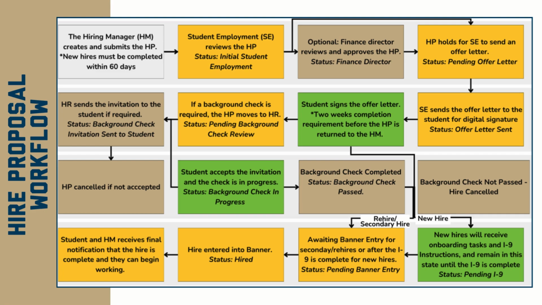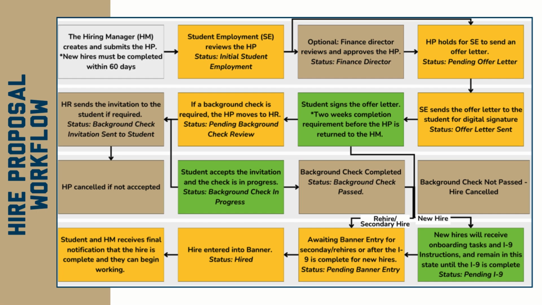Once signed, we will determine if the student is a new hire or returning hire. Returning employee hires will be routed directly to have their hires inputted in our data management system, Banner. New hires will be assigned onboarding paperwork such as I-9 forms, tax forms, direct deposit instructions, the payroll calendar, and instructions for clocking in and out. The I-9 form must be completed before we can proceed with the hire.